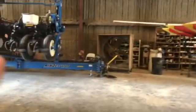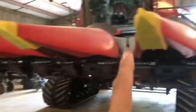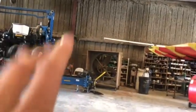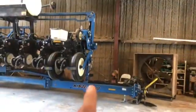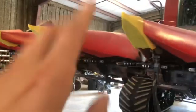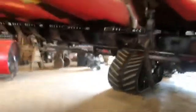So with 20-inch rows, those of you that don't know, we talked to our neighbor about this. They have 20-inch rows. They run a 40-foot planter with a 30-foot corn head. They run a 24-20 planter, which is the same as the 1631 planter, with an 18-row corn head, which is 30 foot, and the planter is 40 foot. It's kind of forgiving. It doesn't really matter. You can go crossways with it. So that's what we're getting.